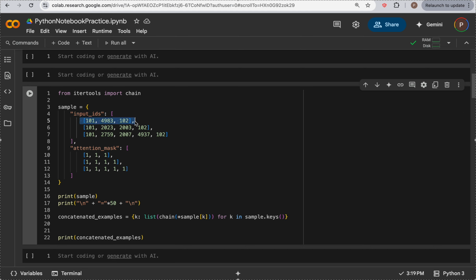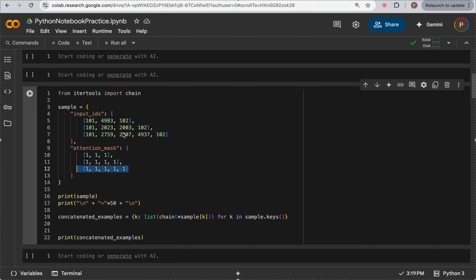So think of this first row as like the prompt that we use, the prompt template to create the instruction, the context, and the response. But this is just a shorter version of it. So we have the first prompt corresponding to it, the attention mask. Then we have a second example corresponding to it, the second attention mask. Third example corresponding to it, the third attention mask. Okay, so I hope that makes sense.